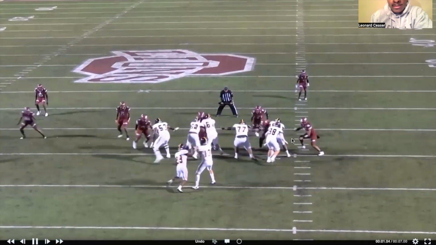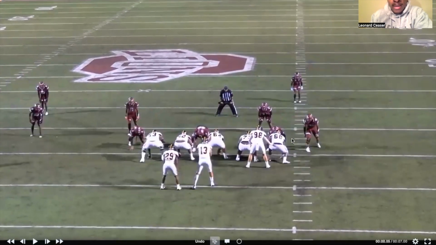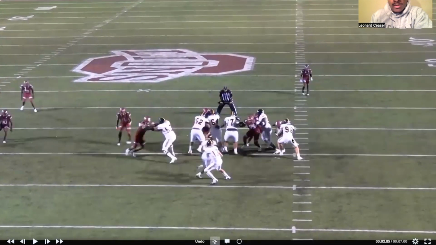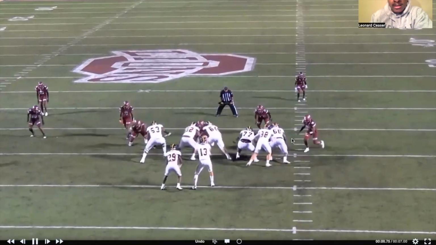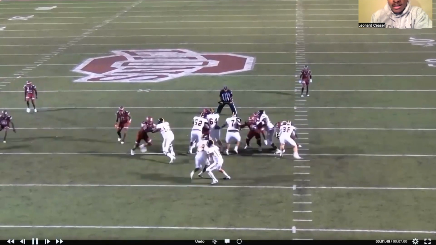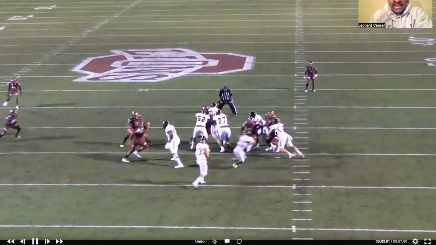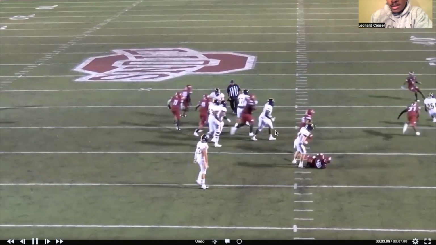All right, look at it one more time. Decisive. I mean, there's no panic in the way he moves, he runs. It's all fluid. It's a good job. Even when things don't go as planned, somebody may mess up on the block, they may give us a crazy defensive front. Okay? There's no panic. There's no panic in the right tackle. Understanding that he may not have the help that he usually would on the power play. He just takes care of him. All right? He does as good as he can to seal him inside. All right? We get to the alley and we pick up the first down.